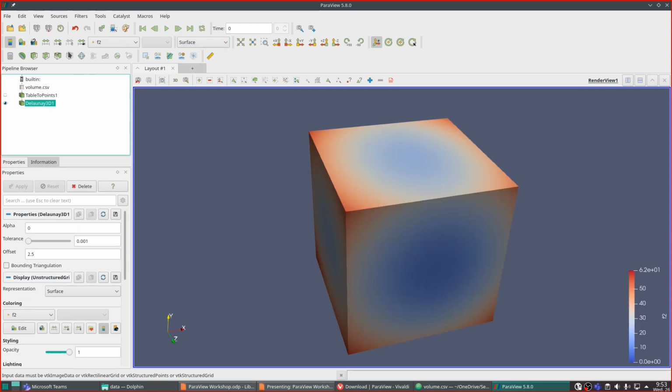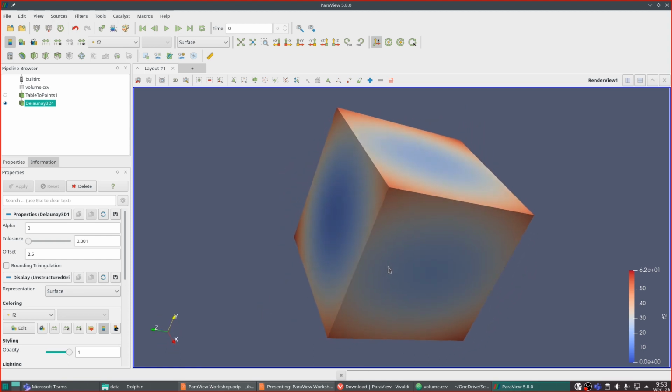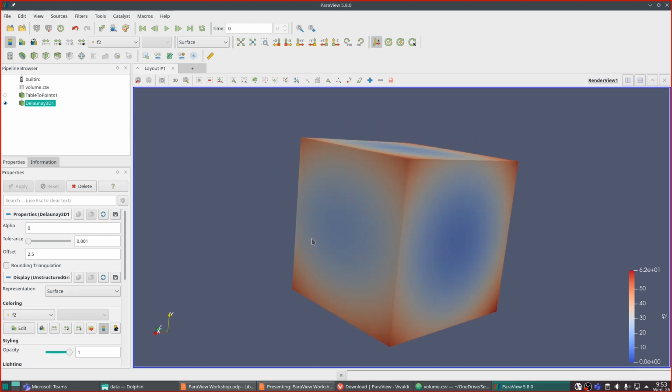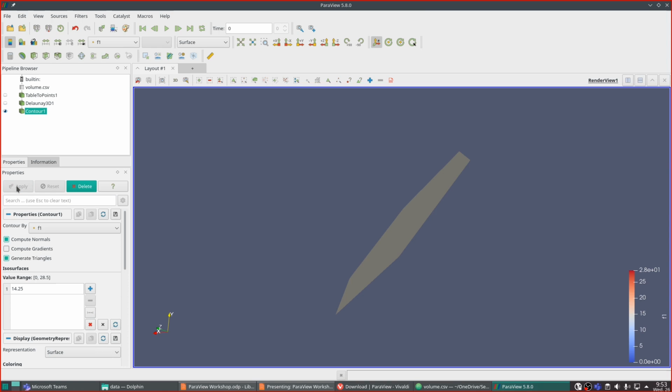Okay. And then here in the top, you can select what data you want to show. So I selected F2, which is this nice colored cube. And to change it into an egg, I'm going to apply the contour filter. It automatically picks the value that's in between. So our value goes from 0 to 28.5. That's something that ParaView figures out automatically from the data. I press apply. Ooh.